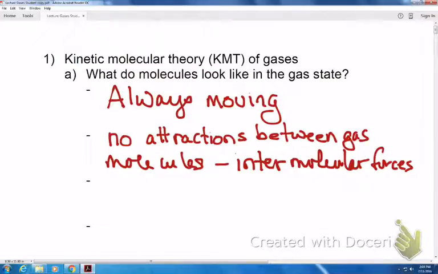So if you take helium, helium atoms aren't attracted to other helium atoms, and so they stay in the gas phase. If they had a strong attraction for each other, what would they do? Solidify. They would solidify or become a liquid, right? So if you look at water, that tells you something about water. The molecules of water have really strong attractions for each other, and that's why at room temperature it's a liquid rather than a gas, because the molecules have pulled themselves together. They also release all that energy as heat when that happens.